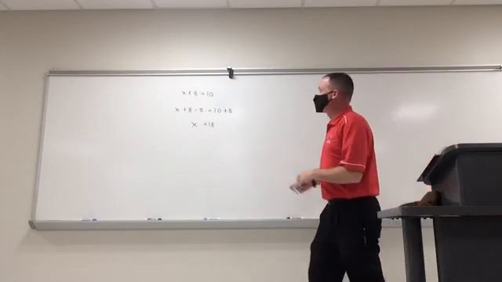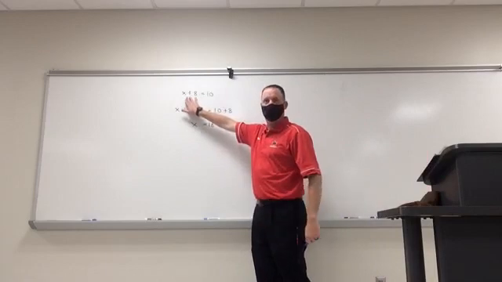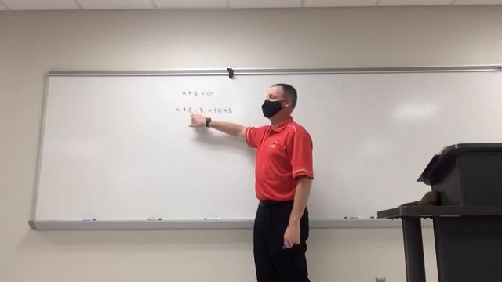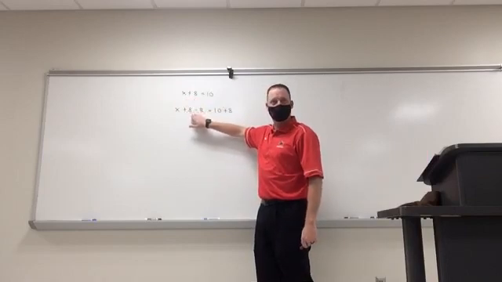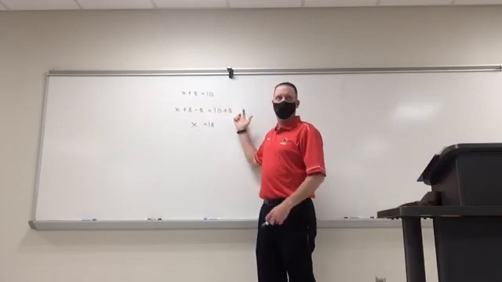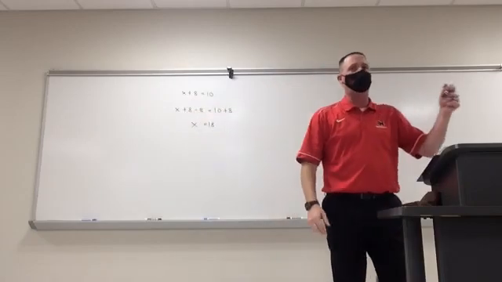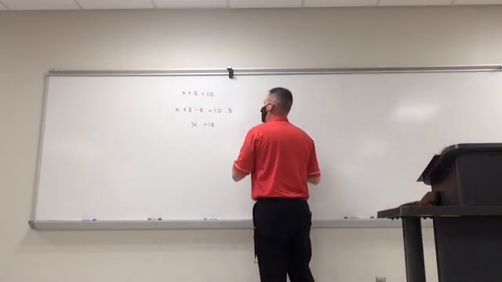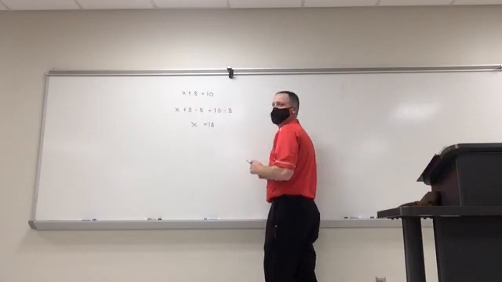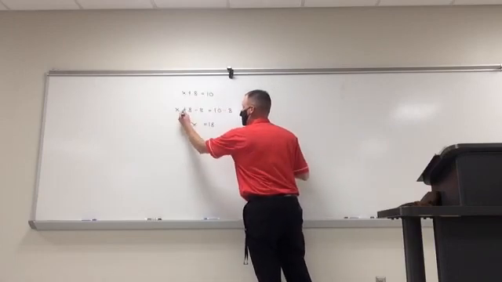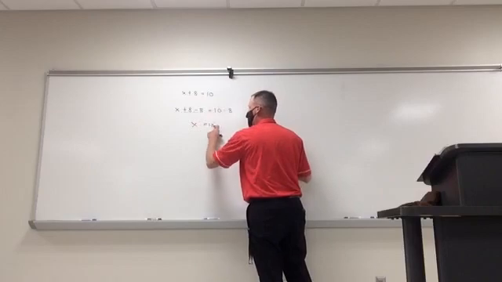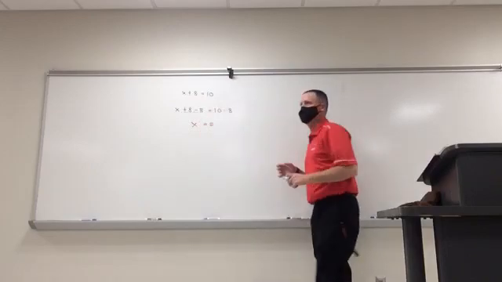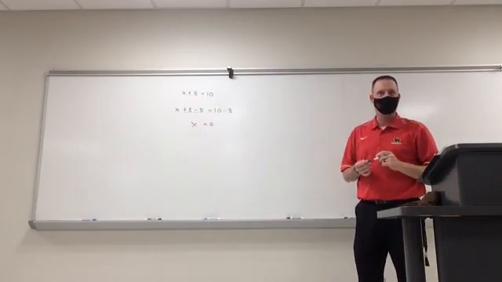Well, what's the operation right now happening to your variable of x? Addition. So how do you undo addition? Subtraction. So if you look at what they did, is that correct? Yes, it's fine here. But what's the problem? They added it over here. Remember, whatever operation you do to one side, you need to make sure you do to the other. So what should actually be fixed here is this plus should become a minus. Then that changes this. These still are going to cancel out and give me x. But this side should become 2, not 18.